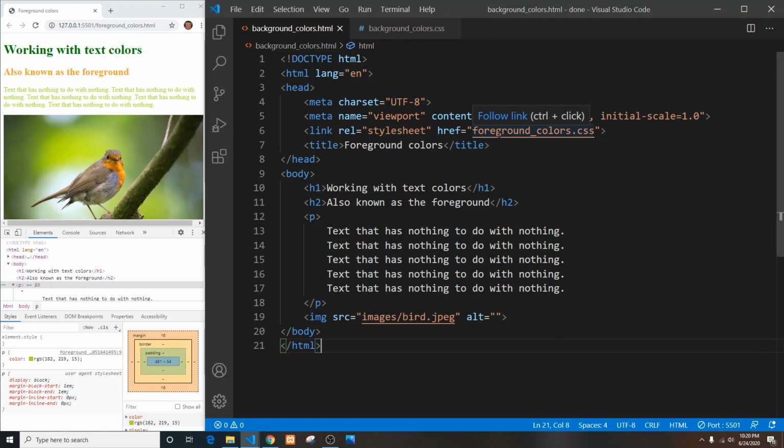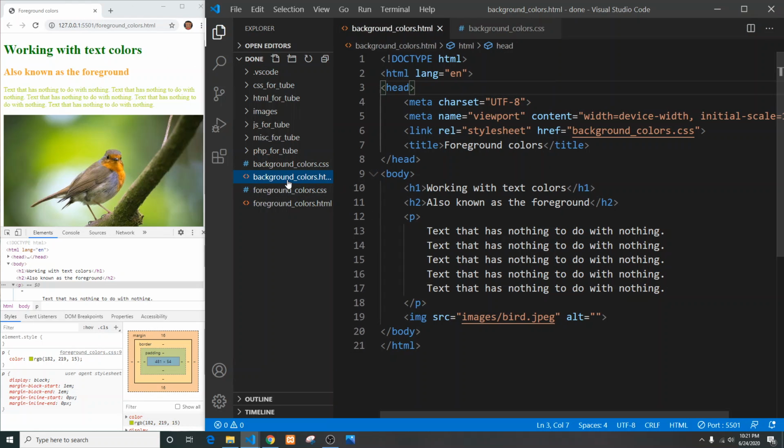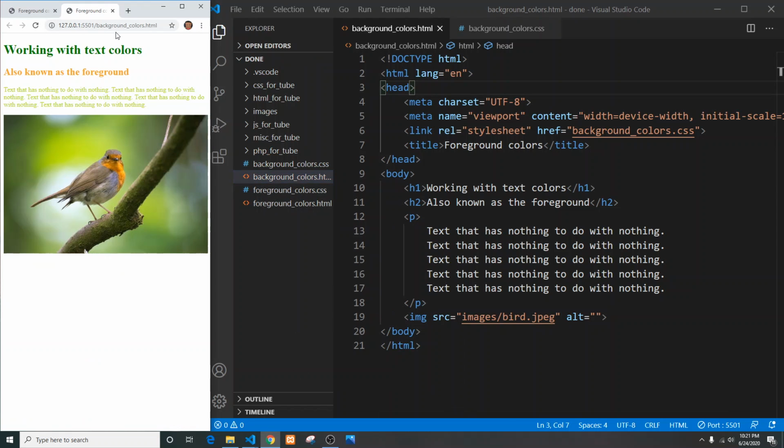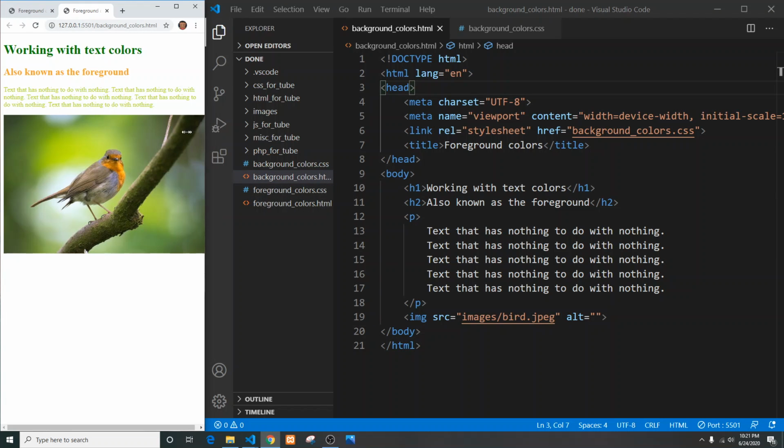We are going to need to change the styles here, because the foreground color is not going to be linked with that, it's going to be the background colors. Perfect. And I don't believe this live server session is linked with that, so let's just open that up. Good. And I believe we are good to go here.